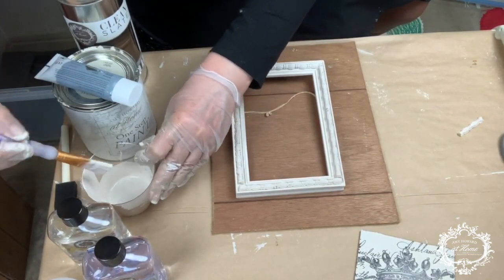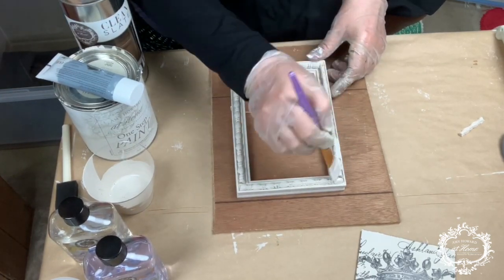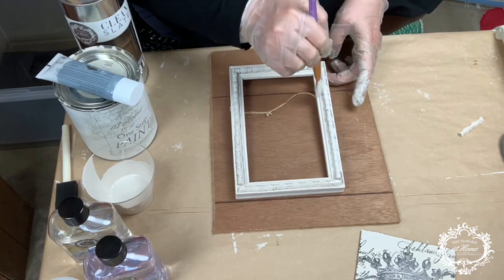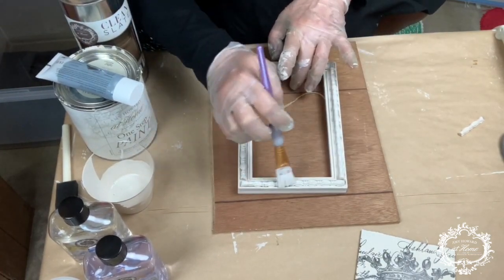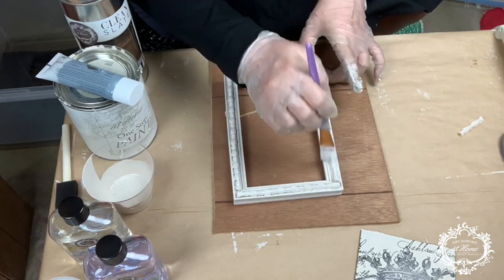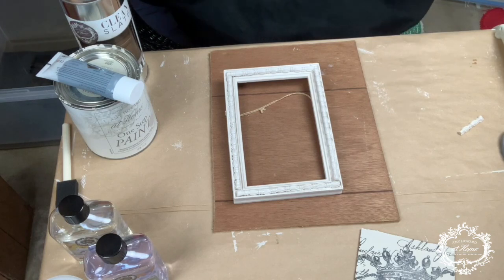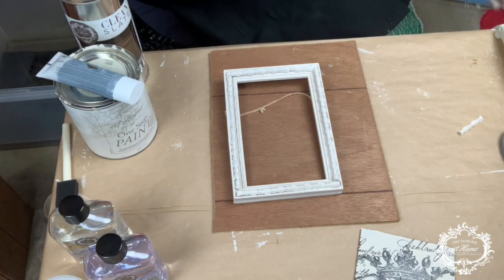Okay, let's take some more one step and do a quick layer of a one step on there. Good. All right, I'm going to hit that with my dryer, and then we will do the next step. So hold on.